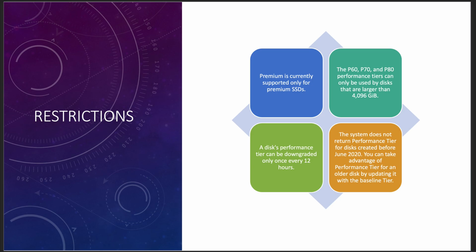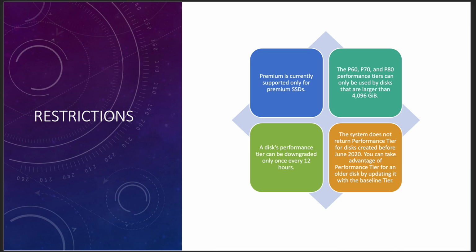A disk performance tier can be downgraded only every 12 hours. So if you're at P10 and you bounce up to P40, it's going to take you 3 steps down, so 12, 24, 36 hours to get back to P10, unless you just go ahead and move all the way down. So you can step it down as you need to, or you can just bounce up and then bounce back. It's up to you, but that 12-hour limit you just need to know about.